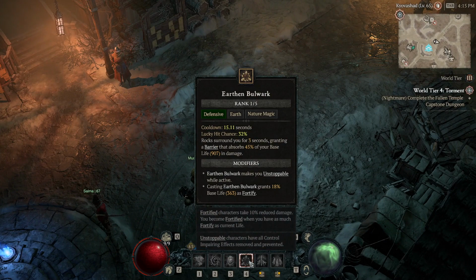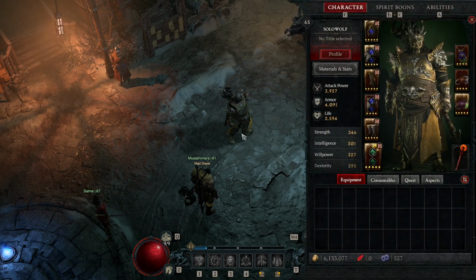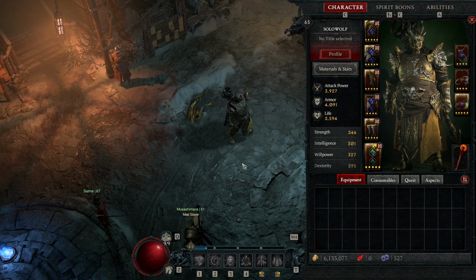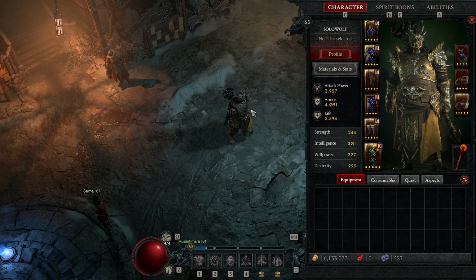Our Earthen Bulwark. Also very good, because I use Earthen Bulwark when I want to get out of a stun or something like this. And that's the whole build.